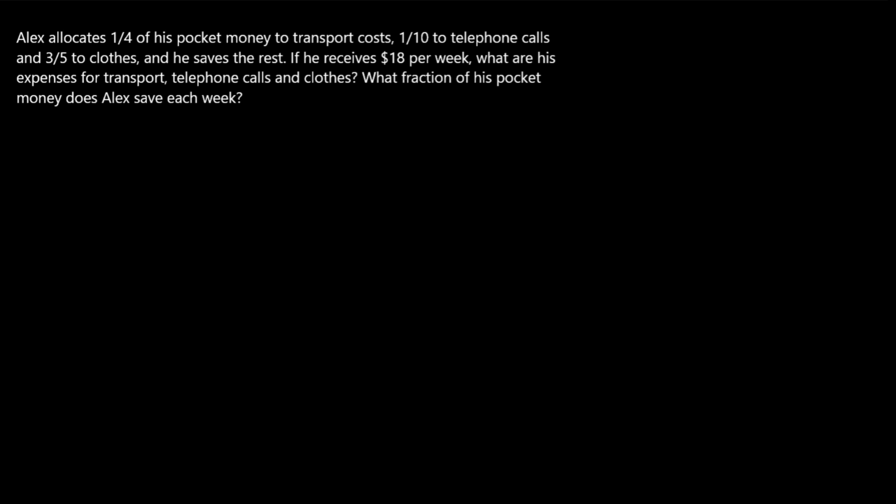Let's read it out loud. Alex allocates 1/4 of his pocket money to transport costs, 1/10 to telephone calls, and 3/5 to clothes, and he saves the rest. If he receives $18 per week, what are his expenses for transport, telephone calls, and clothes? What fraction of his pocket money does Alex save each week?